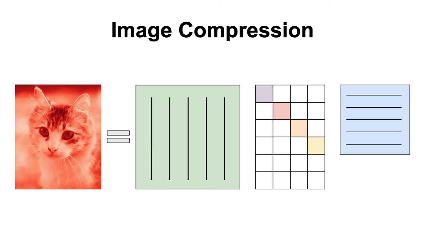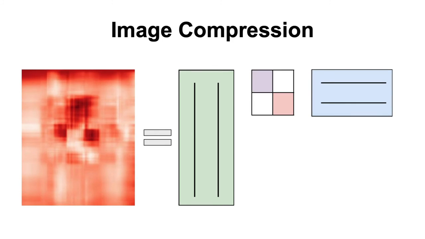Then, we discard the smaller singular values in Sigma, which correspond to the least important features of the image, and reconstruct the image using the remaining singular values and the corresponding columns of U and V, resulting in a compressed representation which contains only the most important features of the image and requires less storage space.